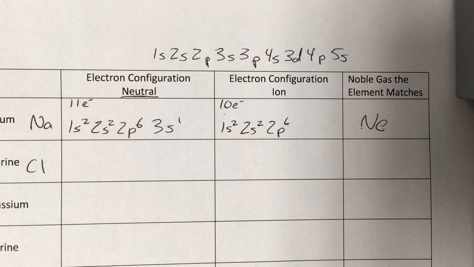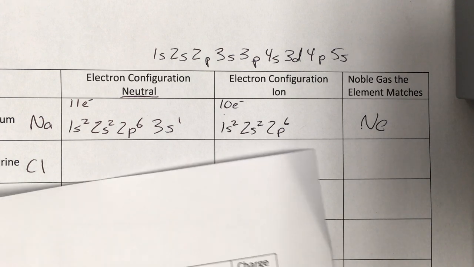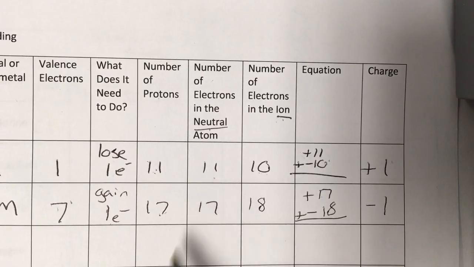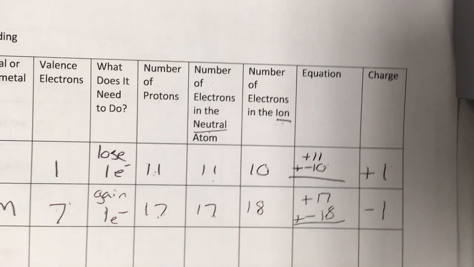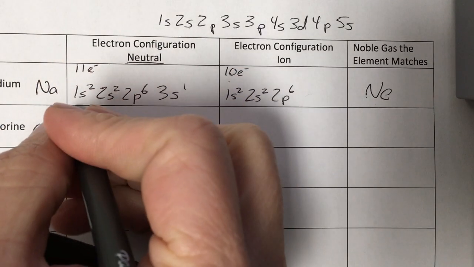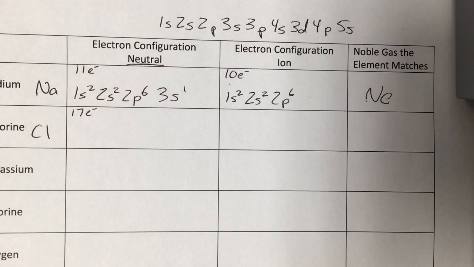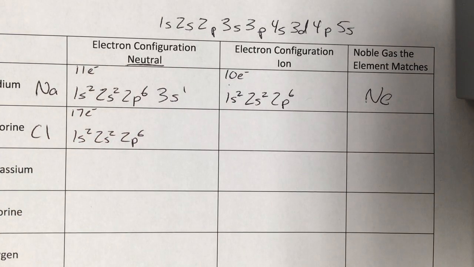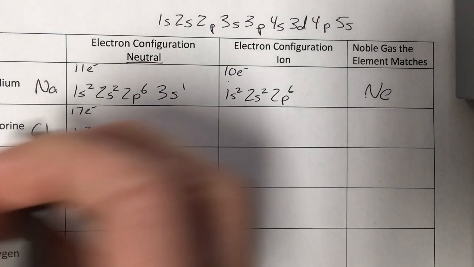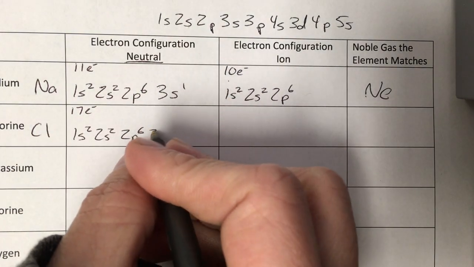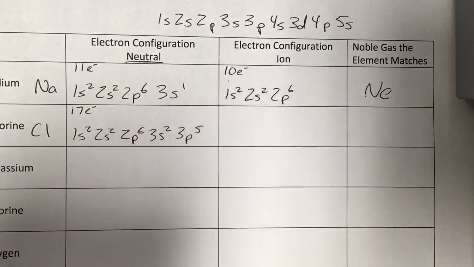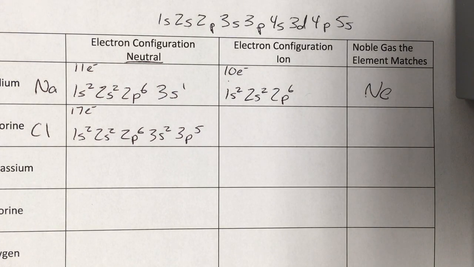I know you want to do more, so let's do chlorine, because this is just a lot of fun. Let's start out with a neutral atom. The neutral atom is 17. So we've got to put 17 electrons into our electron configuration. 1s2, 2s2, 2p6. That gets us up to 10. We've still got some more to go. We've got seven more to go. There's two more, so that's 12. Five more to go. They go right there, 3p5. P orbitals can hold six, but we don't have to fill it up if it's the last one. Just five in that one.